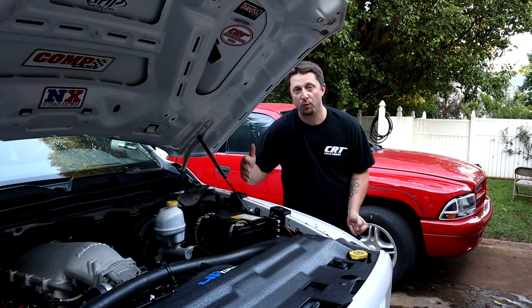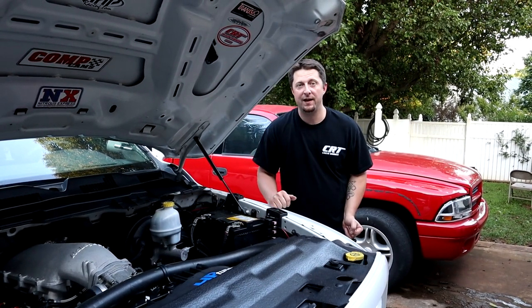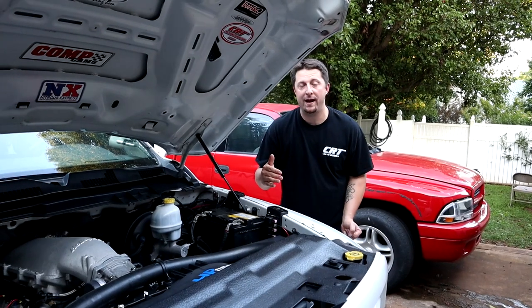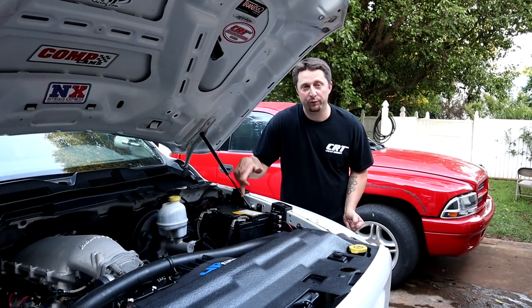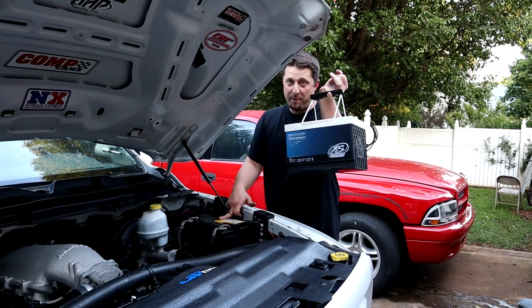Today, as you can see, we're working on Frostbite. We have a brand new awesome modification to install, and guys, I'm super excited. It's going to save us a tremendous amount of weight, and it's going to be a big benefit to the truck. We're ditching this old factory heavy battery and we're getting a new battery.